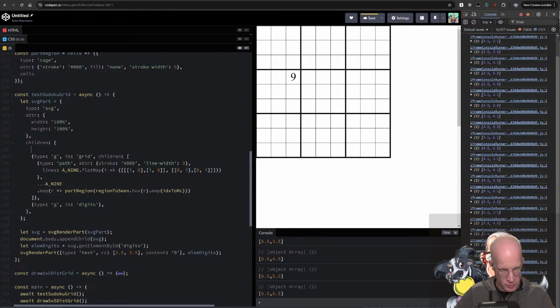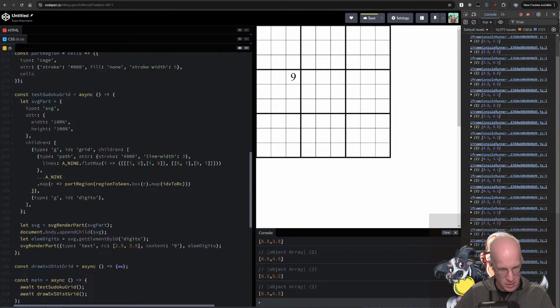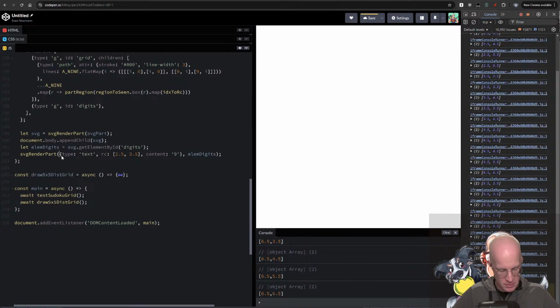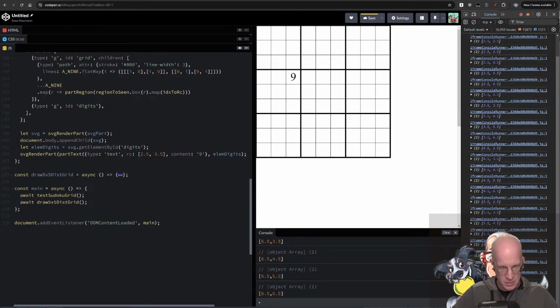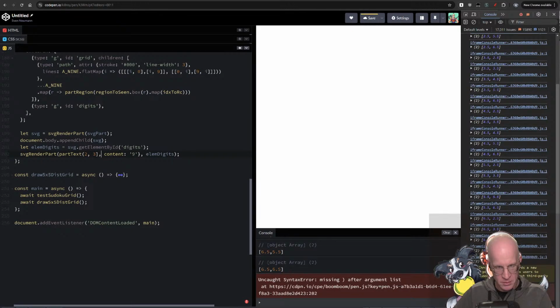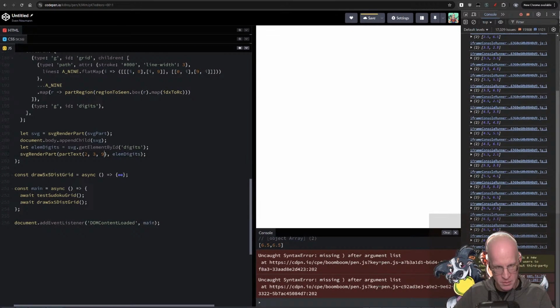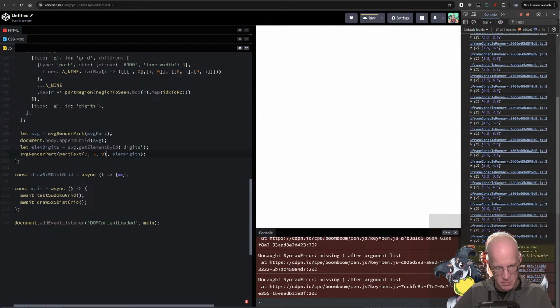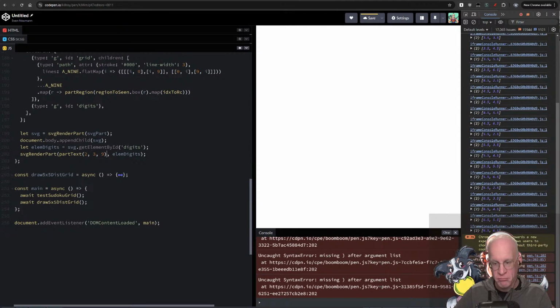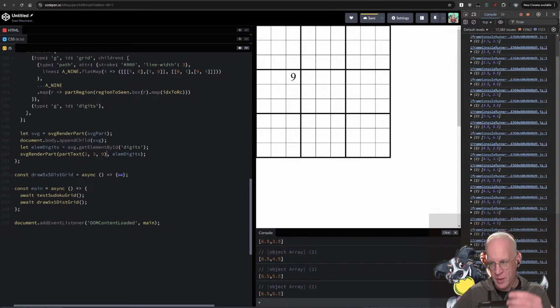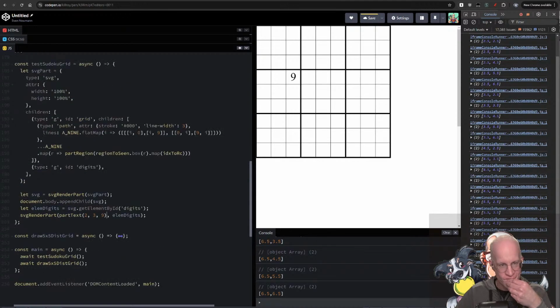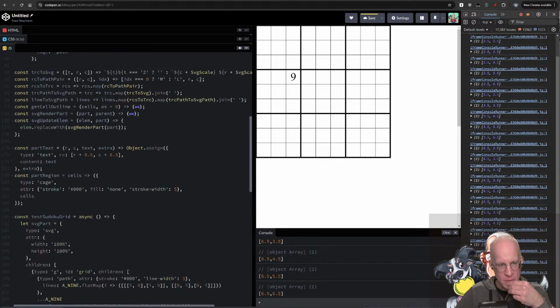We have our Sudoku board here. And then here we can do part text. Part text 2, 3. Content. Like that. Oh, there we go. Where's that being output?